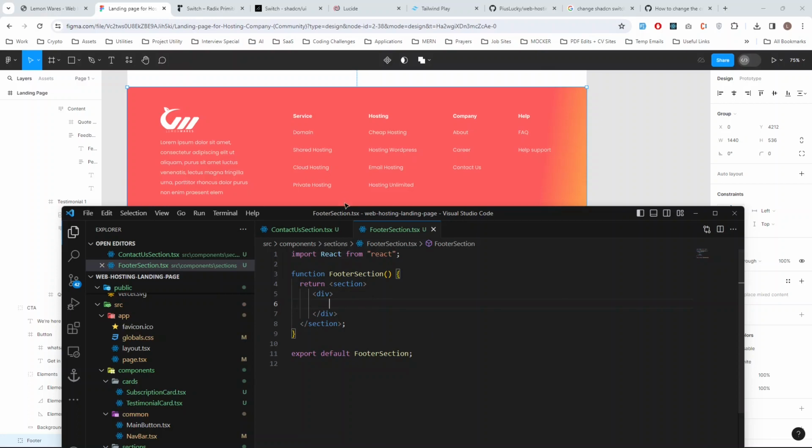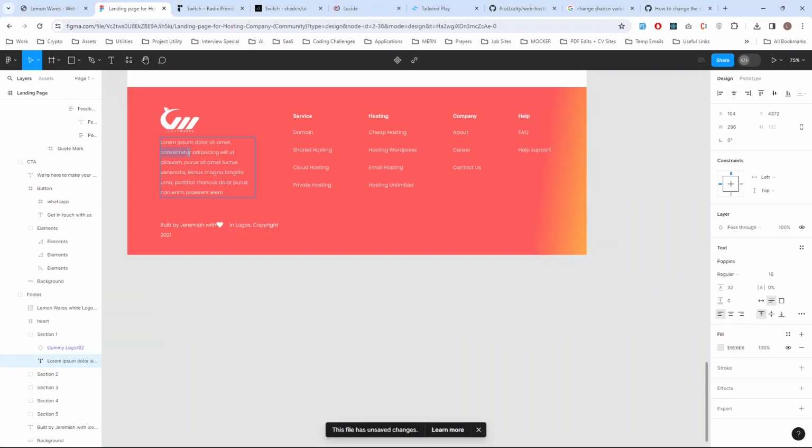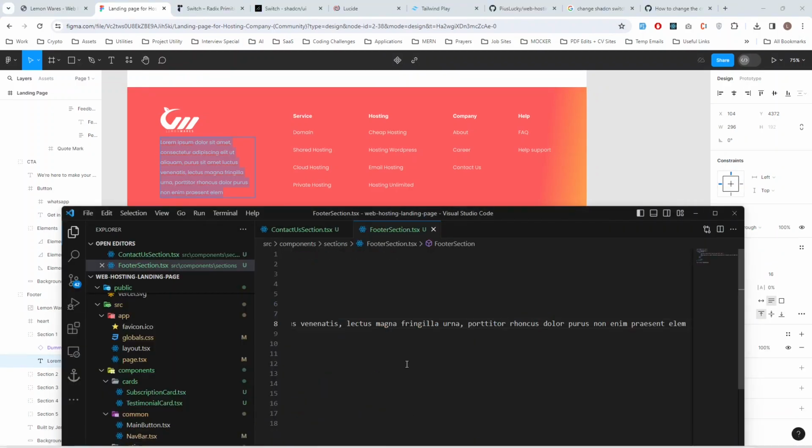So let's say we have like 2 divs or 2 subsections, and first we have our logo. We have the footer logo, and we have this description. Paste it right in there.